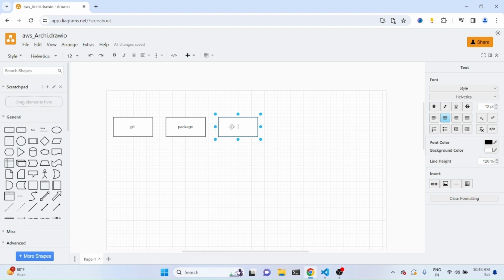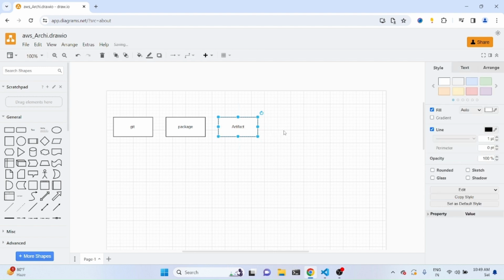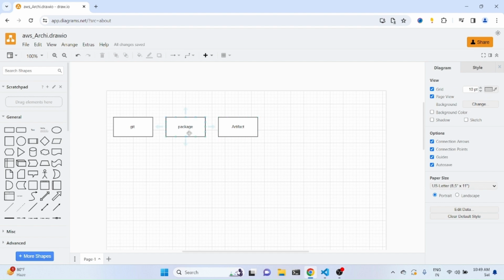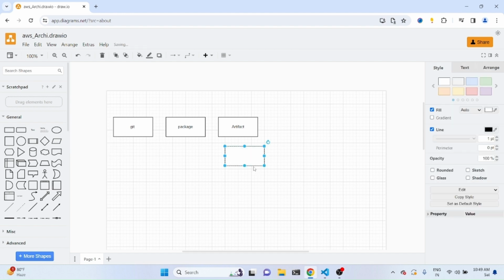Once that package is developed, we can push it into the Artifactory.